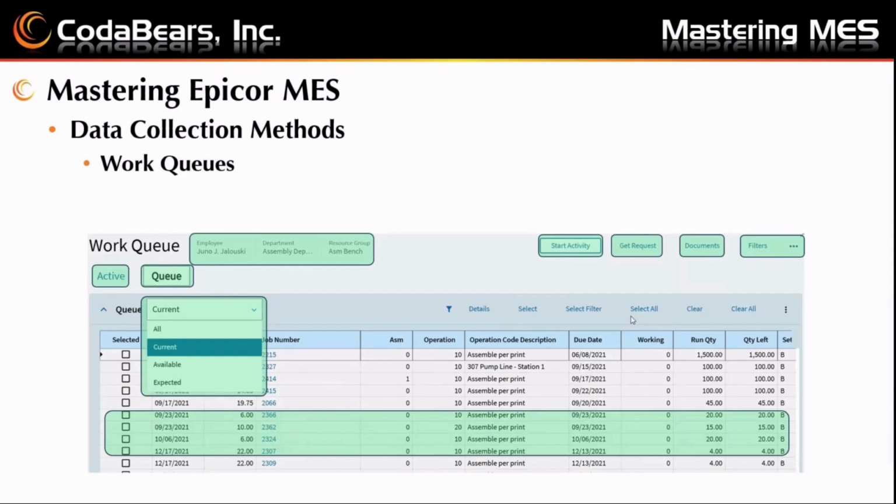By doing this through the start activity screen, they'd have to hit start activity, scan the job, assembly, and operation, then click OK. And then do that 8 times for the jobs they're on in the paint booth. Versus they could come in here, filter it for the ones they're looking for, select them all, and then turn around and start activity. The work queue is a whole lot easier because, as I said, if the schedule changes, the work queue is updated in real time.